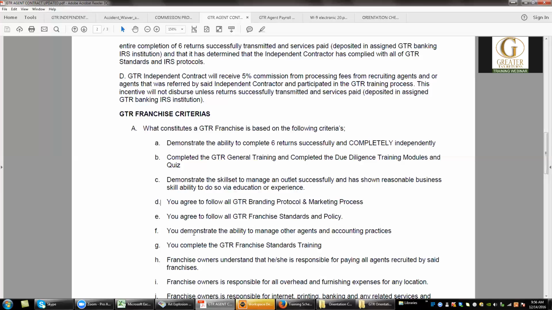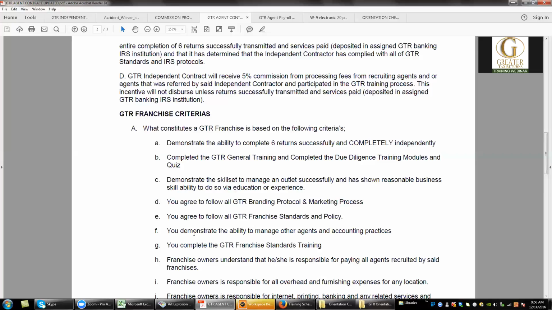Franchise owners understand that she is responsible for paying all agents recruited by said franchise. You are responsible for paying your agents. Once you receive your commission through your agency, through your franchise, you will receive a bulk check from Greater Tax Returns corporate office.